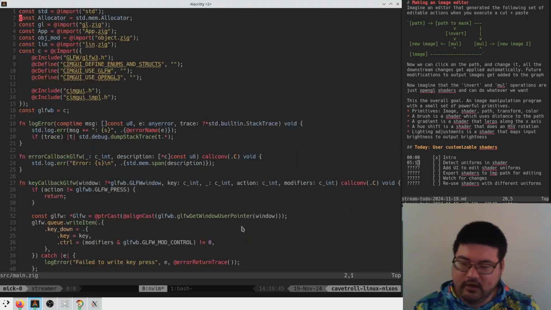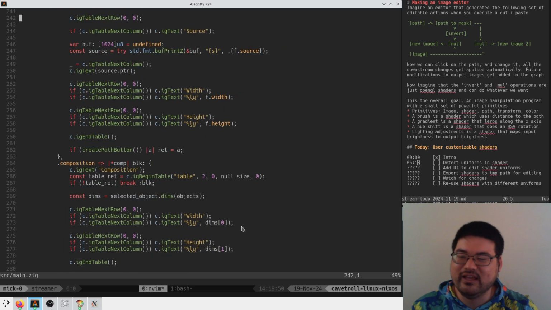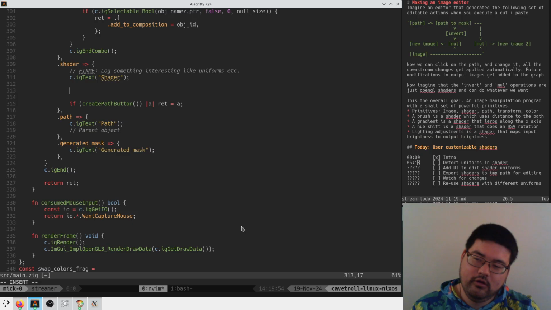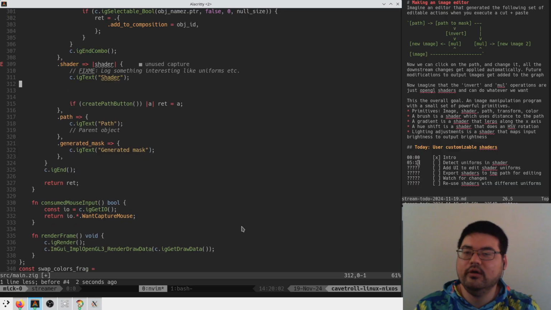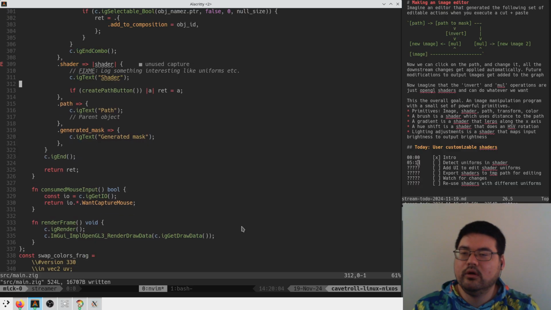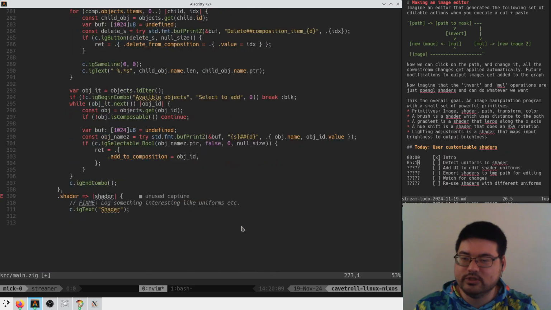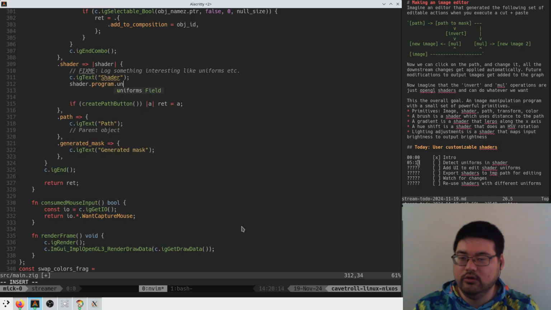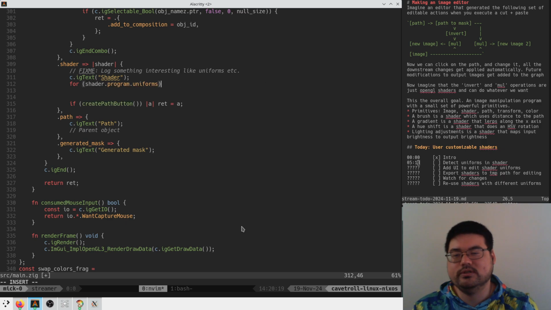So can we go to main here, where the UI is written. And can we just say that if we're in the shader view, we'll be like, here's our shader, and just let me take a peek in there. What is this? This should be an object, right? So it should be able to be shader dot program dot uniforms. Yep, nice. For each of these uniforms, let's look at them.